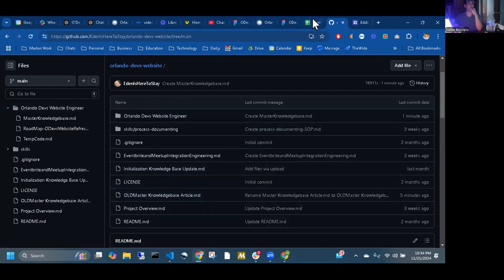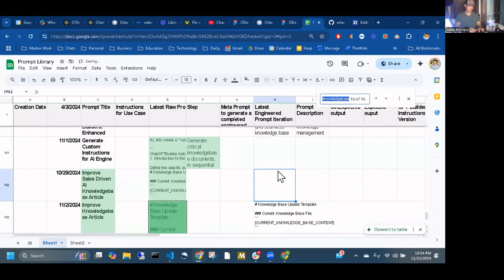Well, we don't have custom GPT instructions.